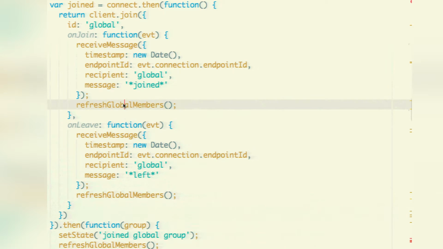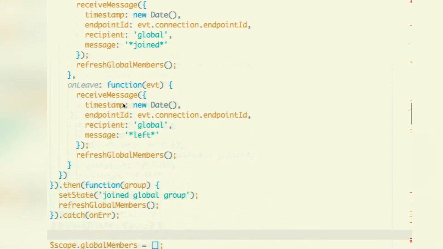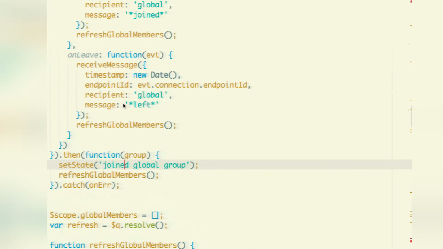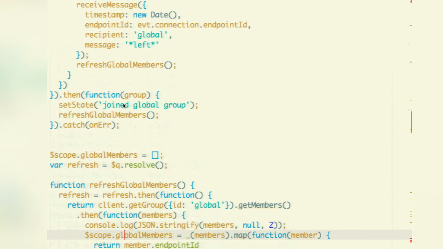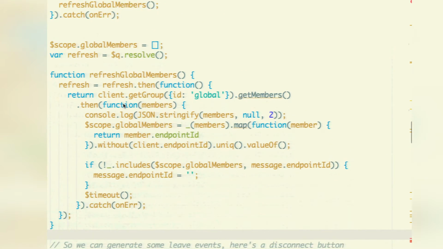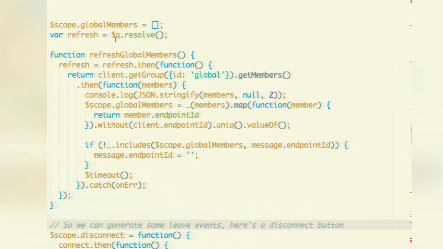Then I will refresh global members. We'll show that in a minute. When I'm done joining the group, I'm going to go refresh our global members. This refresh global members is a function where you could ignore the queue resolve and the .then stuff. That's some promise trickery I had to do to make sure that things only happened once at a time.